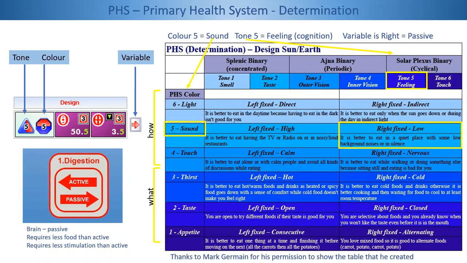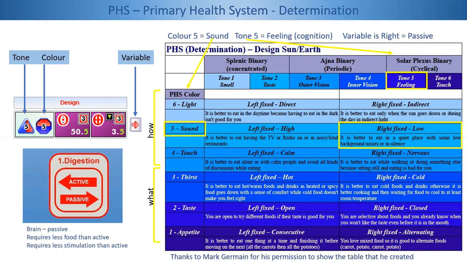So you'll see on the left, it says the colour is the hexagon shape, and then the tone is in the triangle shape. So we then read these off these charts now. I believe Mark Germain made all of these charts here when he was going through his studies himself, and has very generously shared them widely throughout the groups, and I got his permission to share them in this video too.